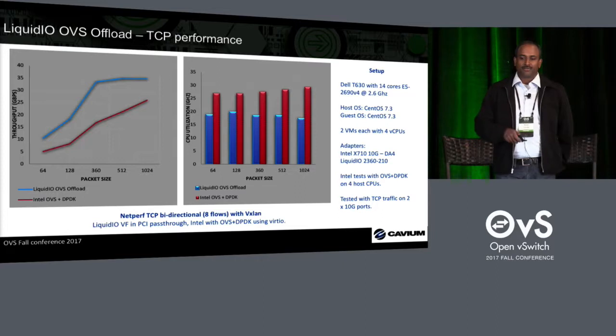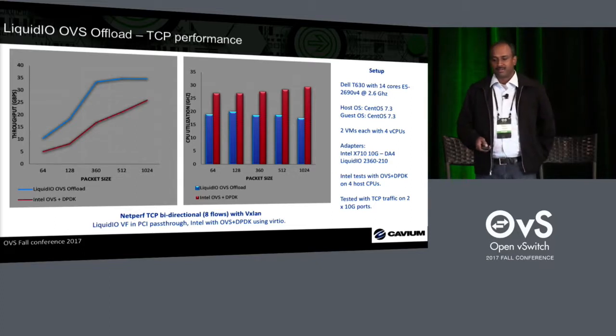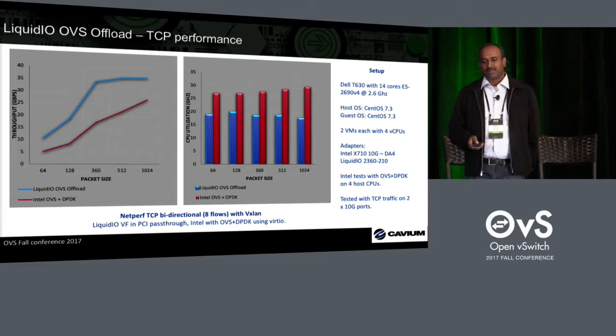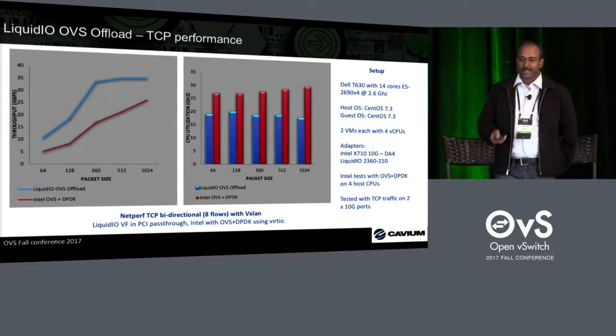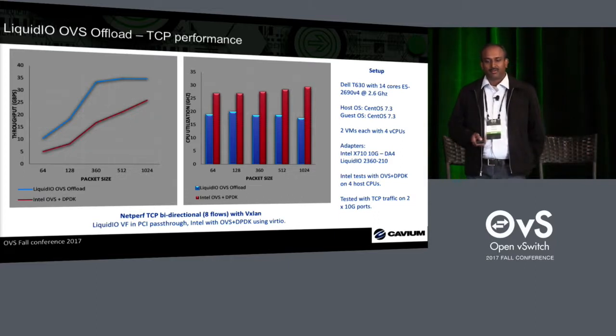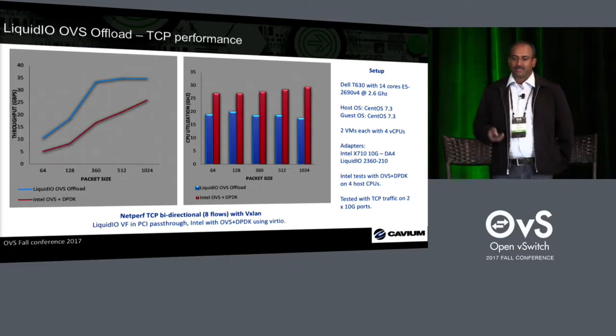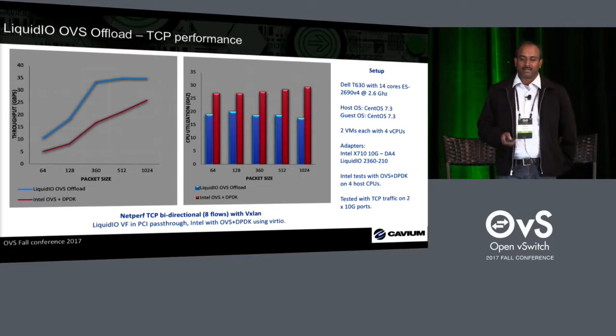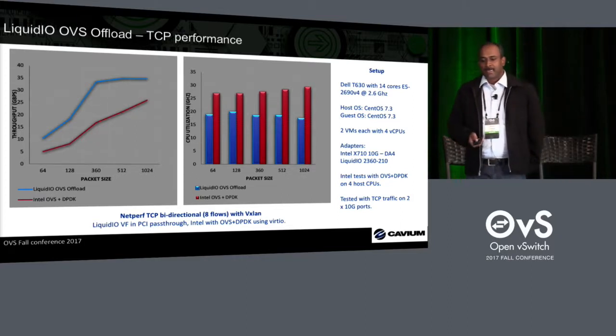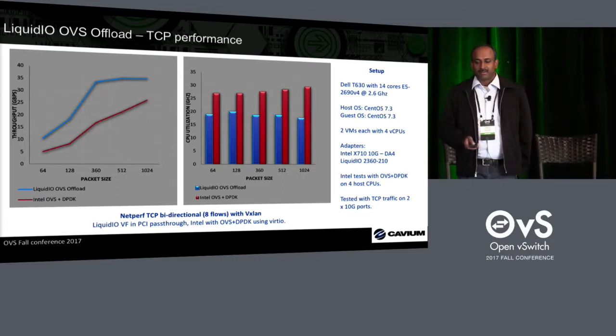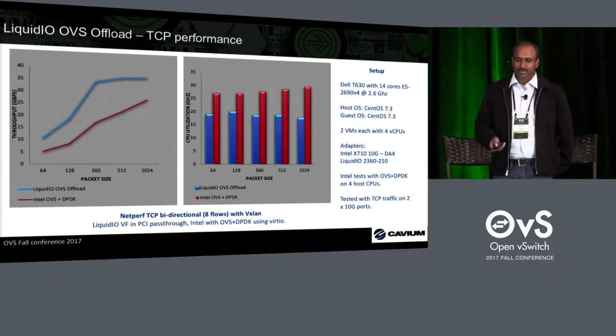Coming back to the OVS offload that we do itself, some performance numbers that I wanted to share with you guys. We tried this with the latest version of the OVS release that we have on a CentOS 7.3 host, and we compared it with an Intel. So you can see that there's definite gains with LiquidIO, that's in blue. And again, CPU utilization, again in blue on the right side. For lower CPU utilization, you get a higher TCP throughput. This is done with 2 VMs, and we have taken 2 virtual functions and tried to push packets using netperf, right? So that's one of the data points that I wanted to share.